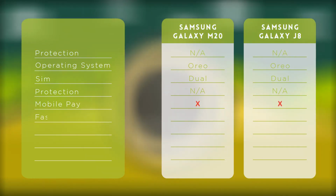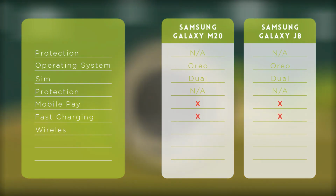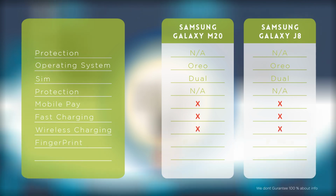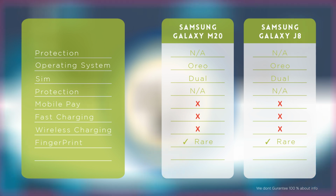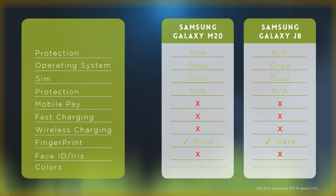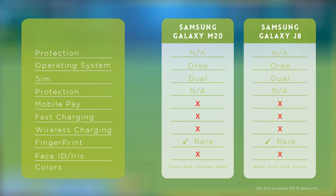You cannot use either smartphone to pay any kind of bills, as they do not support mobile payment. Both smartphones do not have wireless charging as well as fast charging options. For security, both devices are equipped with a rear-mounted fingerprint scanner. However, no Face ID or face scan is available.